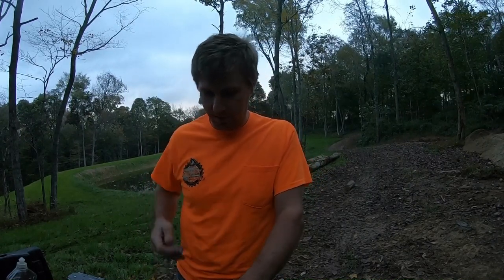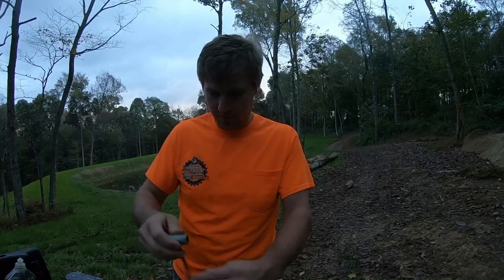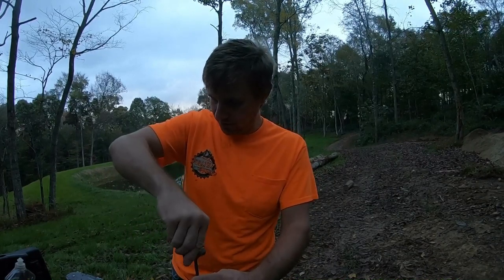GoPro still doing the GoPro things. I'm not sure what's up with that. I messed with it a little bit last night. Anything other than the external battery, it won't record any clips, and that's kind of frustrating. But I did just go ahead and order another one. I mean, why not? My 2-month cycle is up, right?